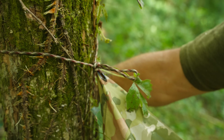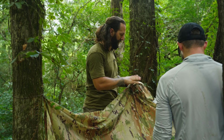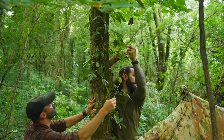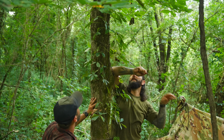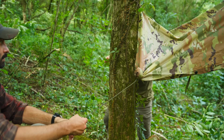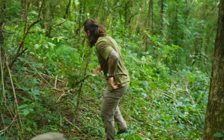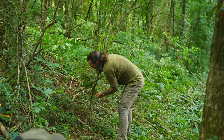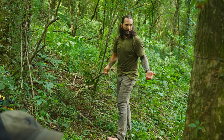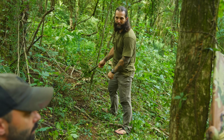This way is going to probably be the fastest way for us to get it up. So let's get some more 550 cord. We'll cinch off the hood and get that guy tied up. I'm going to wrap them around these logs in order to take out the rest of the slack we have inside of here. If we wanted to, we can make it wider and find stakes or other branches of trees like this guy here. I can wrap it around him and pull it out that way. That'll work. There are all sorts of different options we can do with this thing. You can even tie it to that vine that's right behind your head.